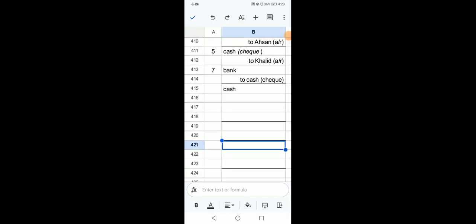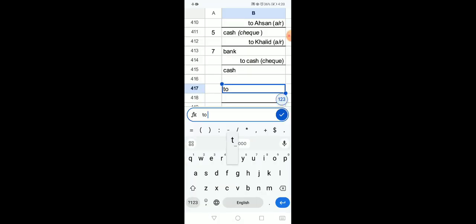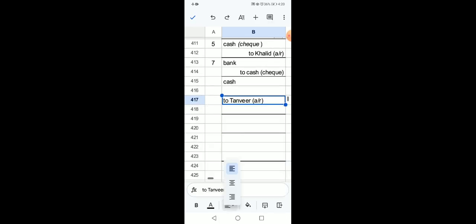You have received cash from Tanveer. Who is Tanveer? You are receiving cash from Tanveer. It means Tanveer was your account receivable. He was your asset. As you have received your cash, he is no more your account receivable, no more your asset. Asset is decreasing. A decrease in asset should be credited. So you are mentioning the name of the person from whom you have received your cash, that was Tanveer, on the credit side. Though he was your account receivable, now you have received the amount, so he is no more your asset. A decrease in asset should be mentioned on the credit side. So you have credited Tanveer.